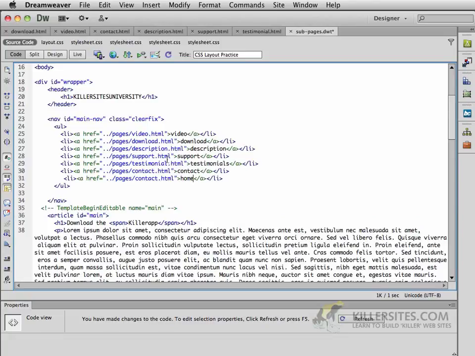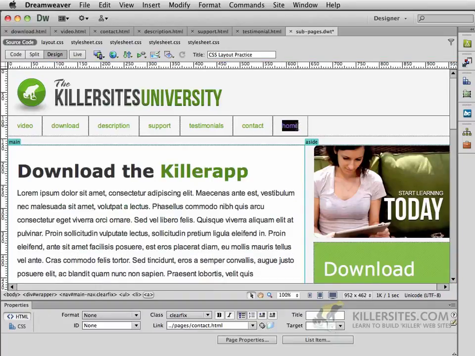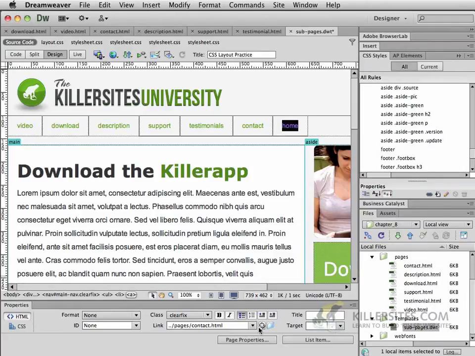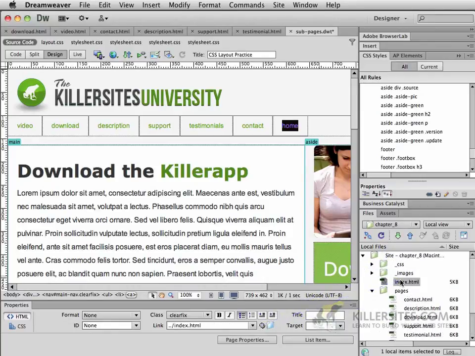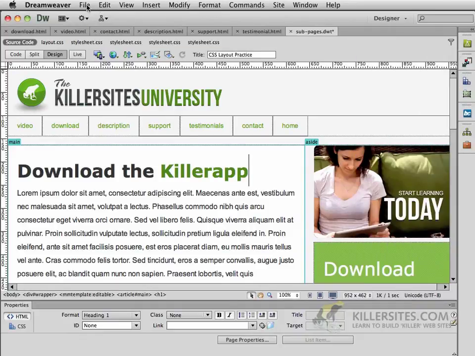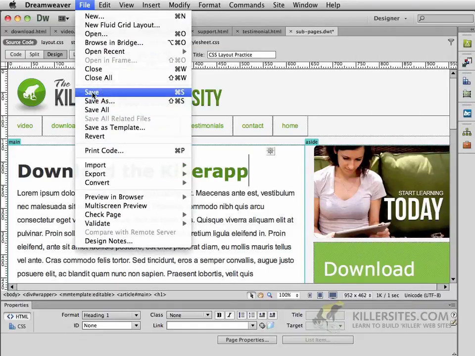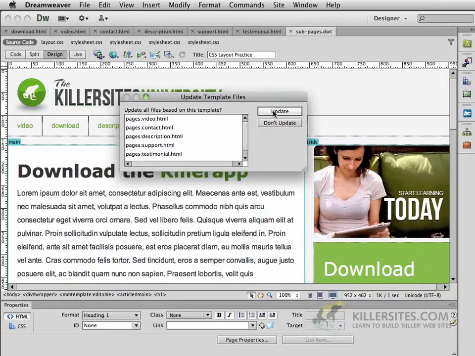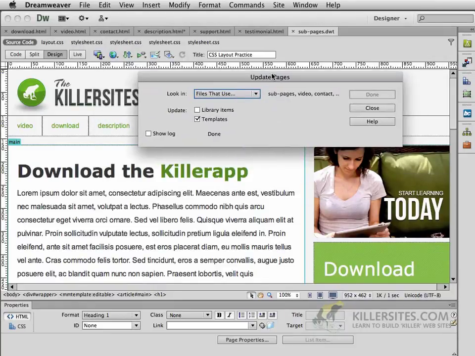Now the link is not quite right, so now that we've got it in place, I'm going to select it. I'll open up my little icon right here so that I could link the page to the index. Now the index should be in that link. So let me collapse this, and I'll say File, Save again. Now when you do that, it's going to say, hey, you want me to update all of these? And we'll say yes, update all of these. Look in pages that use subpages, yes, start all of those.